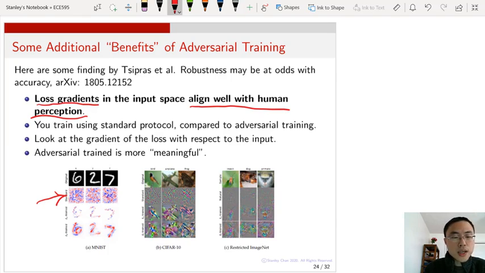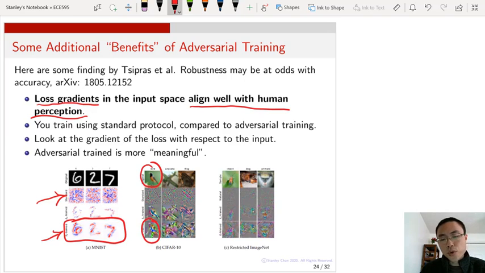And then you try to train the exact same model using the adversarial examples, using the minimax problem. Then what you can see is that the features that are being extracted are much more meaningful. Now, how do we interpret meaningful? To me, it's more like the input image that you have. For example, here, this is a bird image. You do get some edges of the bird. This is an insect. You do get some edges of the insect. And so these adversarially trained models seem to be able to extract more meaningful features than a standard training protocol.